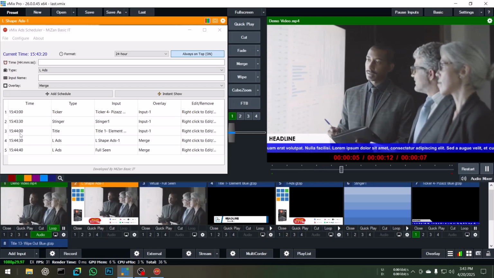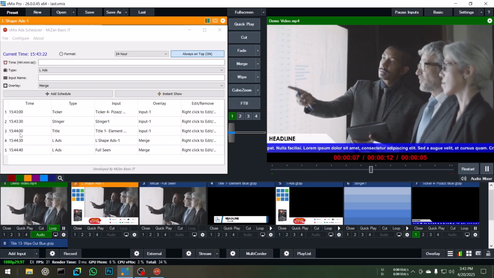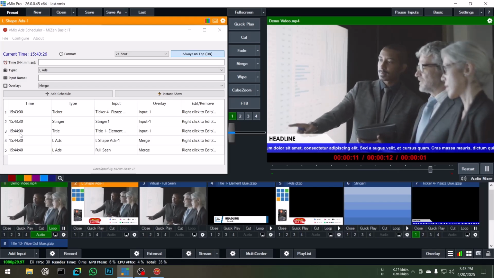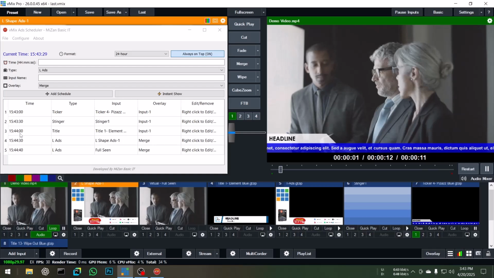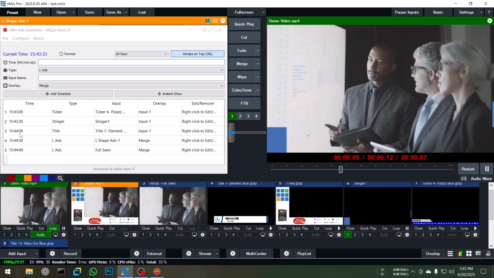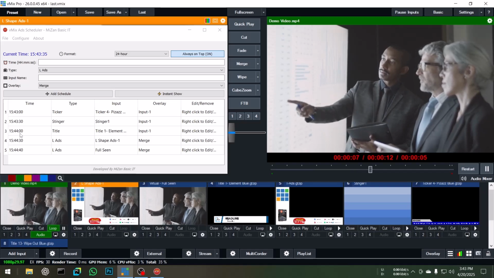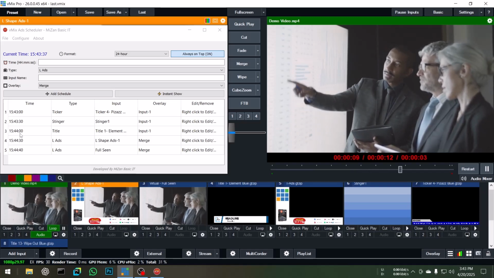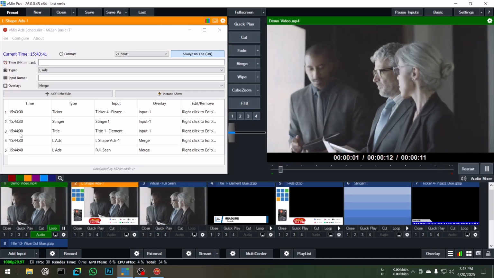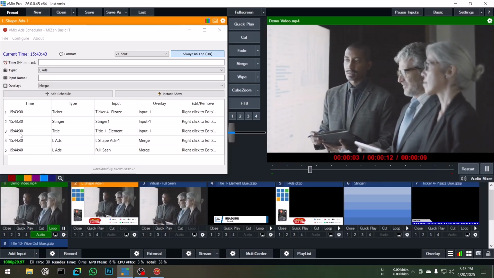Wait 10 seconds, it automatically opens the stinger and hides scrolling, then the stinger hides automatically. Then wait 1 minute, it opens the title automatically with a duration of 10 seconds, then hides automatically.